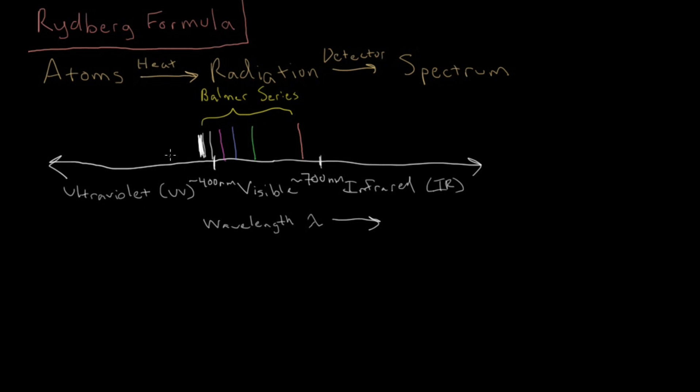So it was noticed that for the Balmer series, if you want to predict the wavelengths of these line spectra, sometimes spectroscopists like to use this nu bar, or inverse wavelength, so nu bar equals one over lambda. Nu bar for the Balmer series is equal to this constant, 109680, this unit is inverse centimeters.